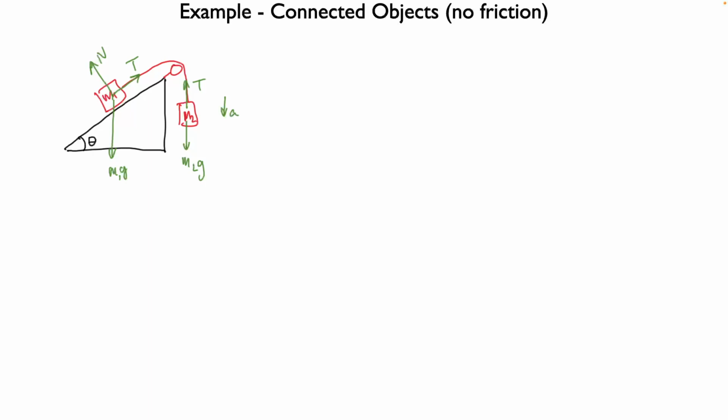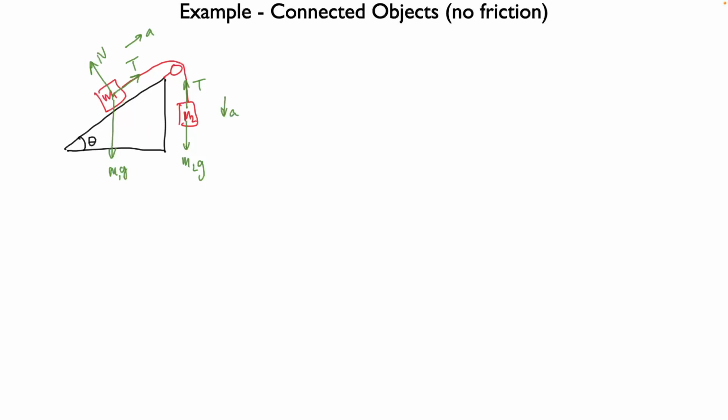They're connected via a rope, and ropes can only do what? Pull. They can't push on each other, right? So if you say that the acceleration is down for mass 2, you have to say that the acceleration is up the hill for mass 1, and vice versa. Pick one, and then make sure you're consistent in the direction for the other. These are separate objects, so they can have separate free body diagrams. And yes, the acceleration is up the slope for mass number 1, and it's vertically downward for mass number 2. That's okay, but it's consistent based on how they are attached physically.